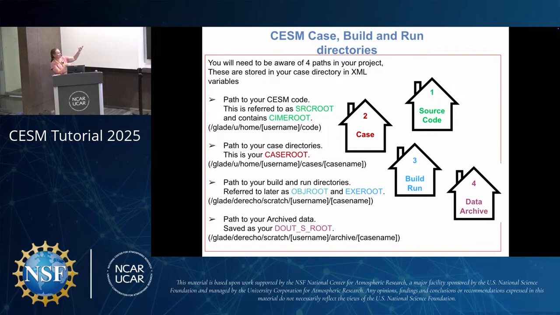I wanted to cover these important directories that we use as part of this because every single model, it seems like, has a different workflow, and this is important for the CSM workflow. You're going to check out your source code into one directory, and that'll be the source code that interacts with Git, and we keep that in its own place. I like to call it a sandbox. Some people call it their code directory.